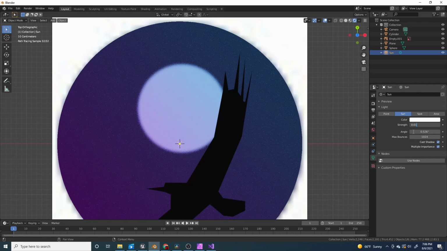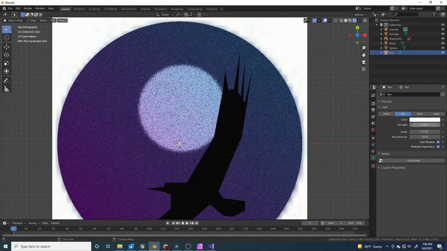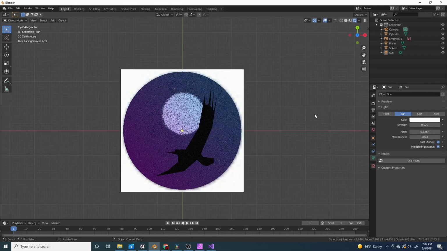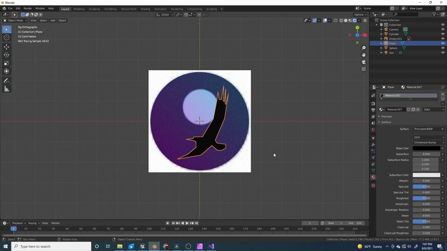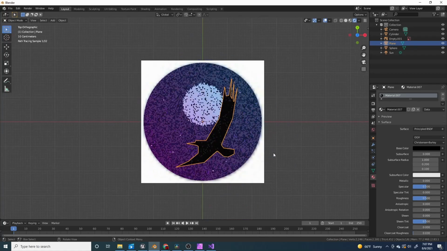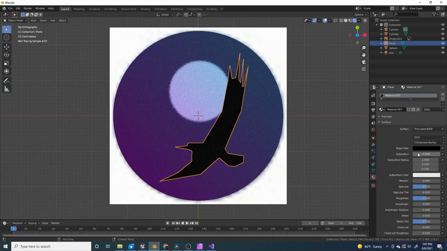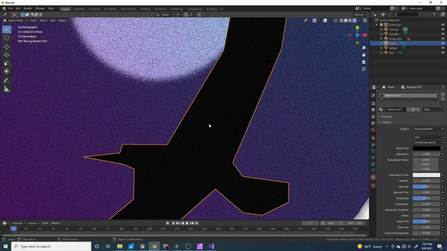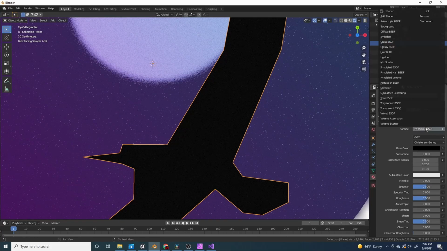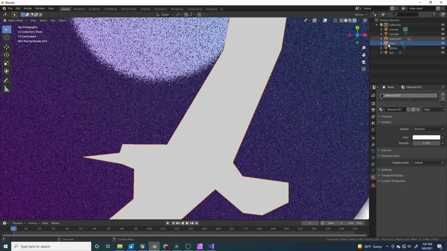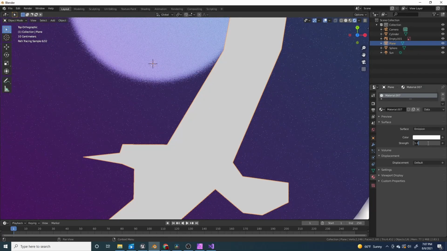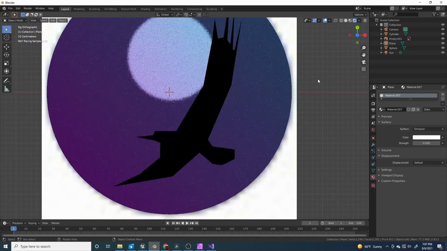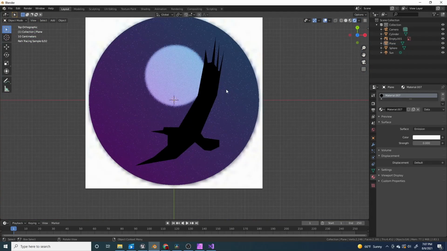Alright, I'm just gonna see. Okay, 0 versus maybe 0.2 actually. I think 0.2 looks the best. And you'll see that this right now is actually being kind of lit up. The Blackbird is. I'm just gonna click on emission, change the strength to 0, and now that's completely black, which is what we want.